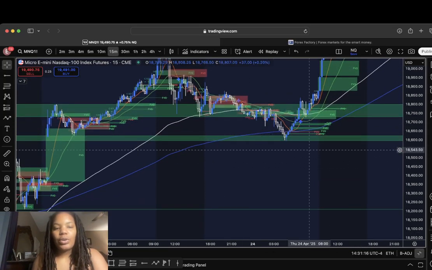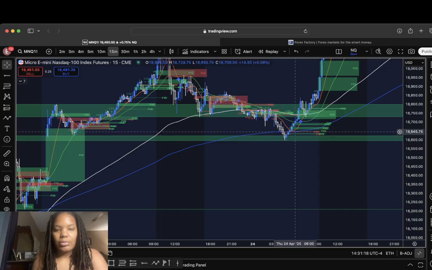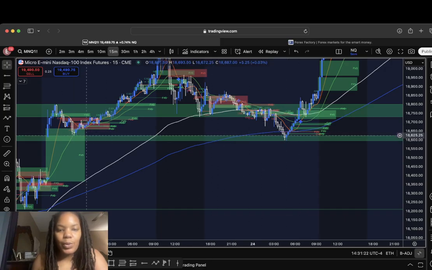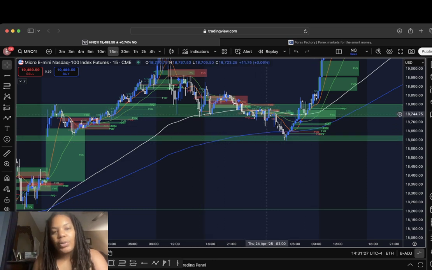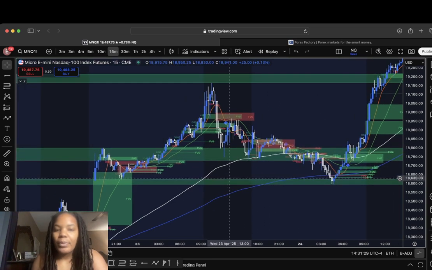Each swing low is a liquidity point. So you want a liquidity target to be taken out like this. We went below it and immediately reversed. Obviously, these weren't as strong. We did not reverse from these, okay?